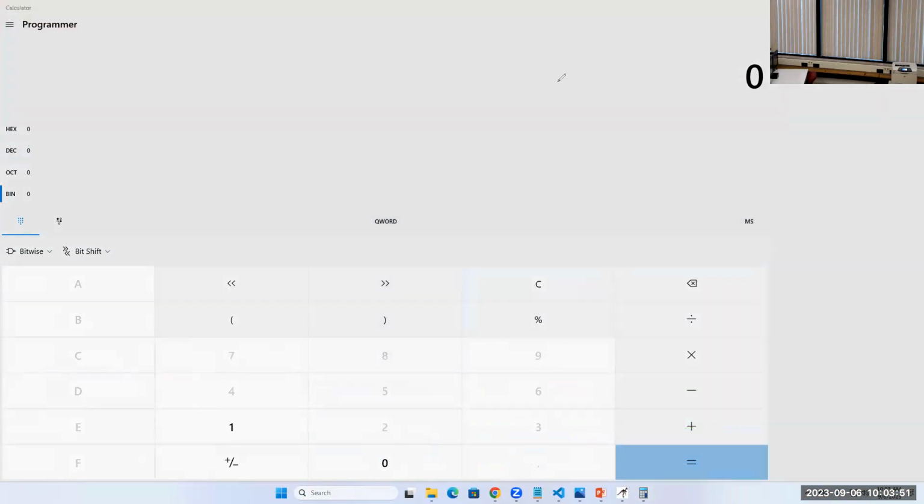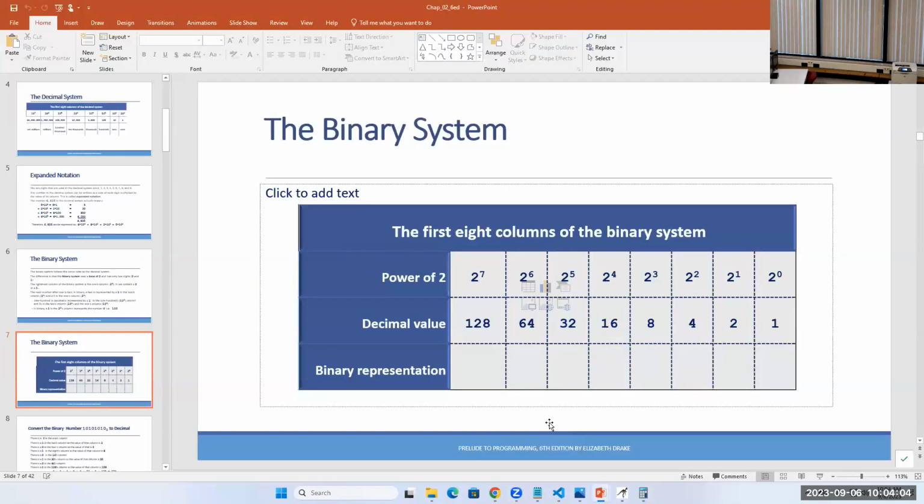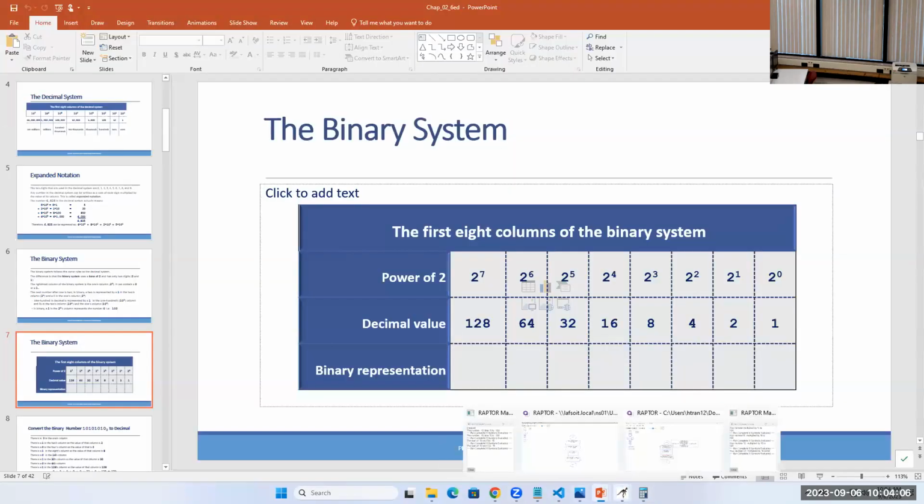In binary, you only have 2 options, 0 and 1. So you can convert anything with this. If I enter 0, 0, 1, 1, 1, 1, 0, 0, I get the decimal value.